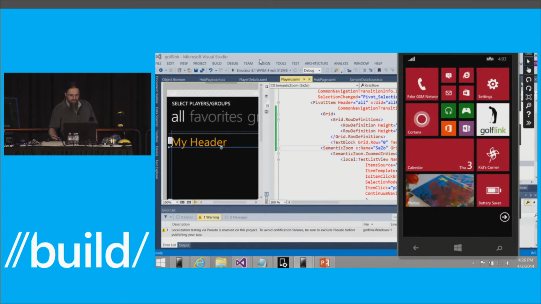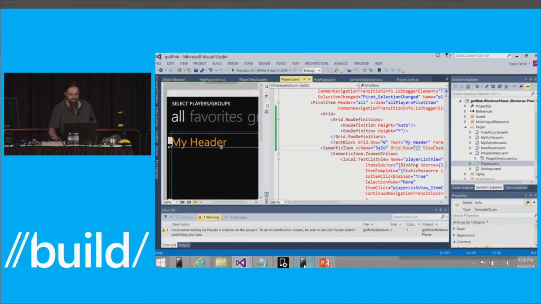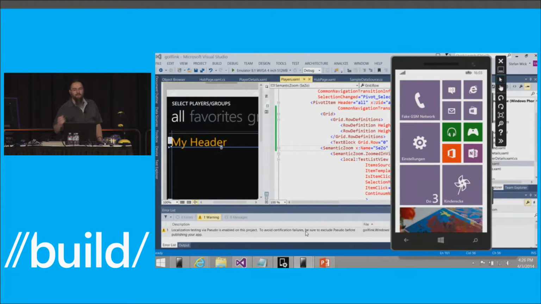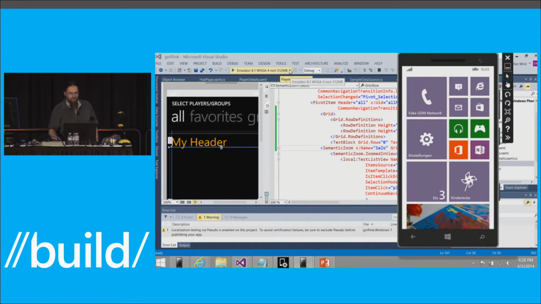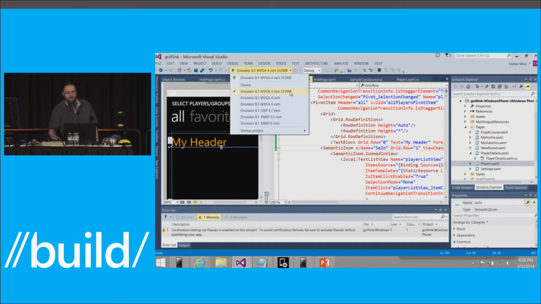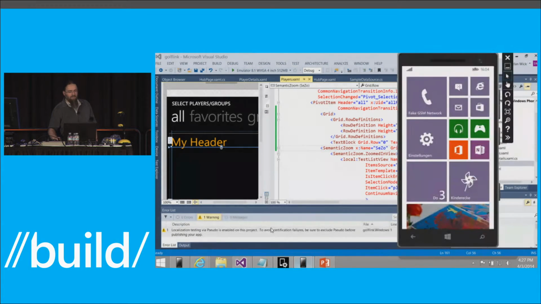So what I want to do now is run it in a different emulator. For Windows Phone 8.1, we have included six different emulators, for all the different screen sizes, resolutions, aspect ratios, and all that. You can configure them separately for language, for themes, and some of the other configuration aspects.